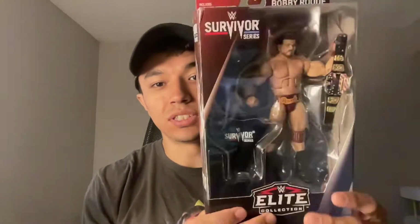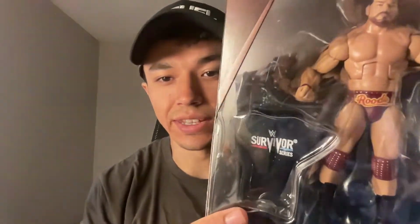So yeah. So this is the next one I wanted to show off. So the next 2 I want to show both have the United States Championship, and the first one I have here is the Bobby Roode figure from that Survivor Series line. I actually got this one at the Target. I didn't get this one at the mall like I got the other 2, but this one's really cool. It's kind of weird because you can see, like, he has the Survivor Series shirt on and everything, but like in the box, he does have the shirt, but he doesn't have it on, and the colors just don't match everything else on his gear anyways.